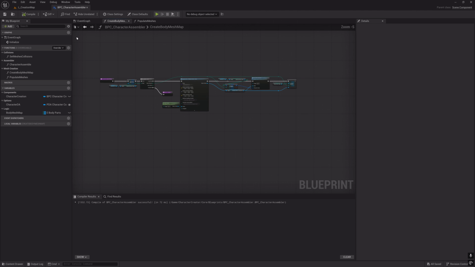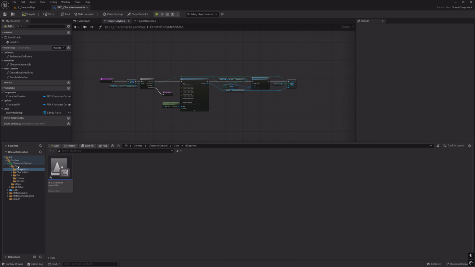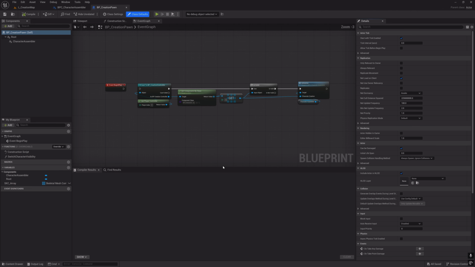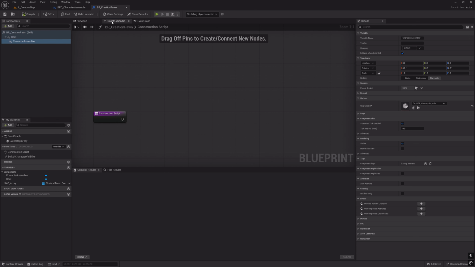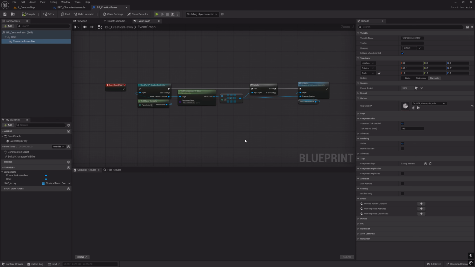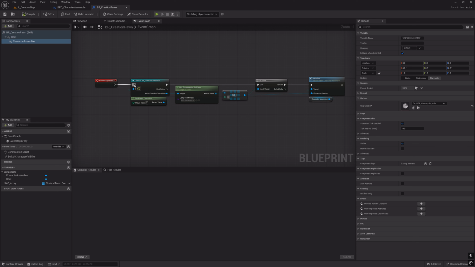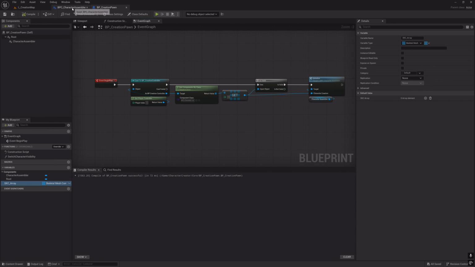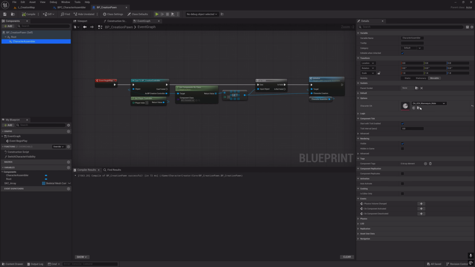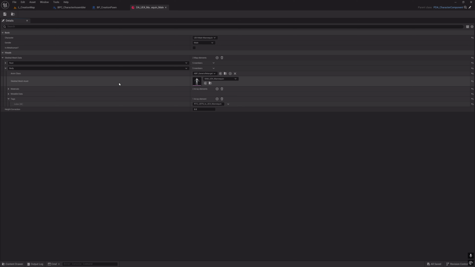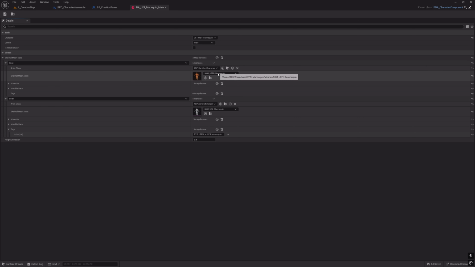Okay, let's make a quick test. Let's go to our creation bound. Here we have a character assembler and one mannequin. There's nothing here. And we said this before. Let's connect this again. In fact, we don't need this. We will delete this later. Okay, so basically we're spawning a component. In this case, it's the main mannequin and the UFM mannequin.